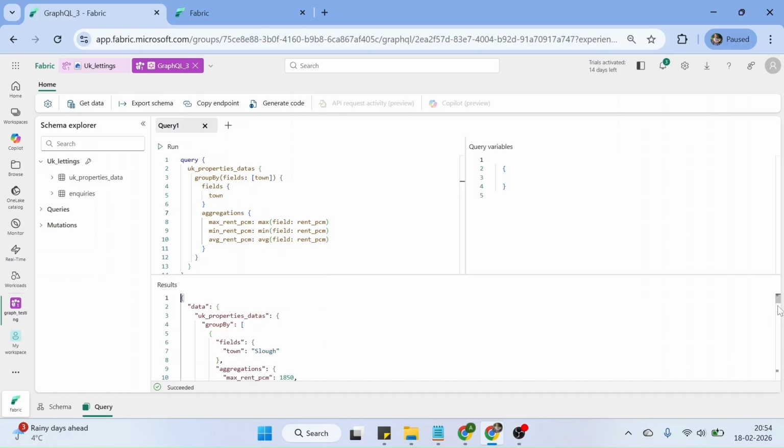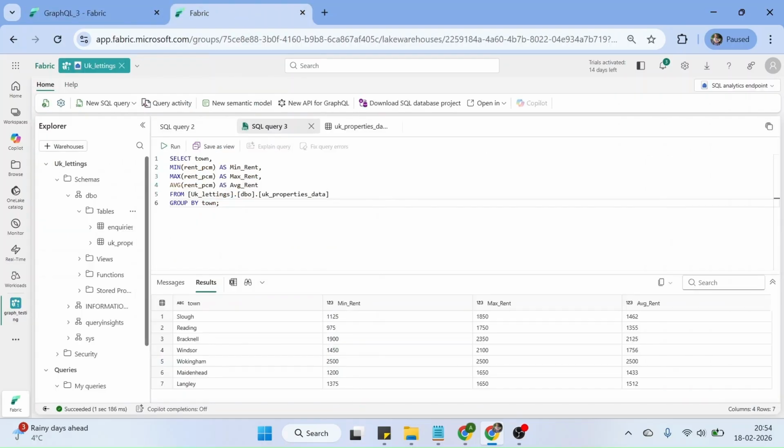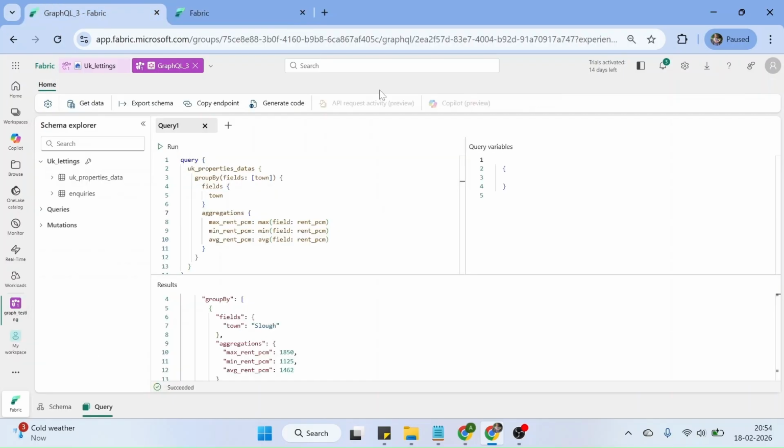And you will get the data for each town. Let's compare the data. So max is 1850, 1125, 1462. 1850, 1125, 1462. So that's all right. And we got 7 rows. In this case, again, 2, 3, 4, 5, 6, 7.